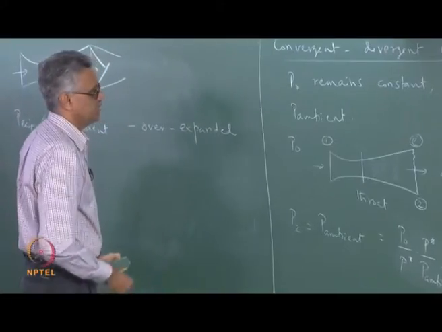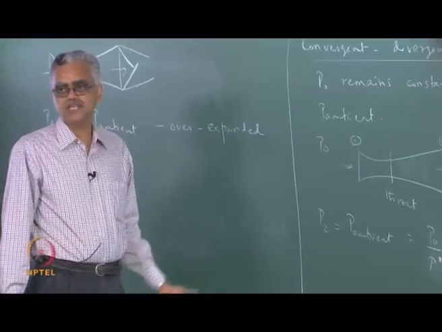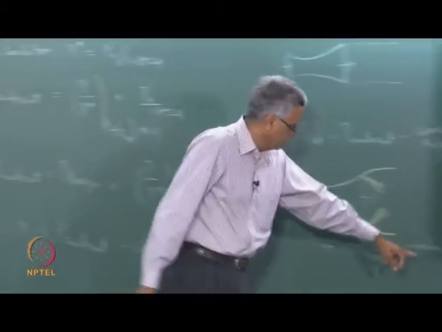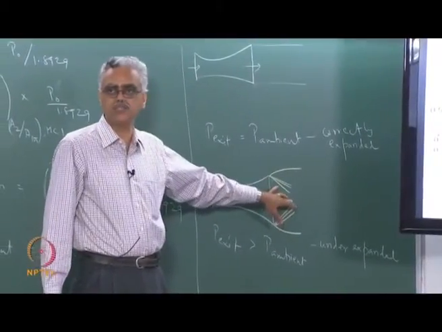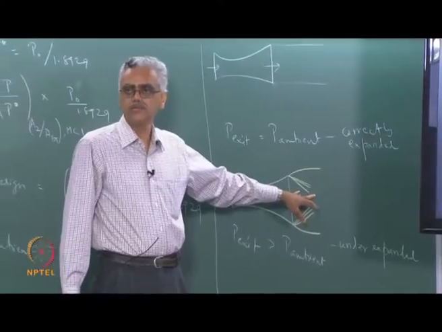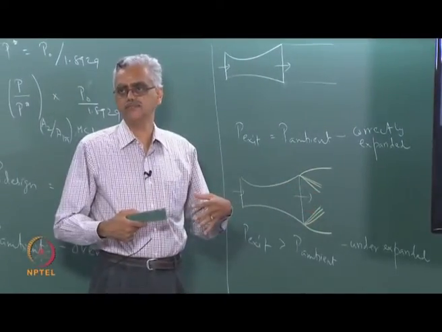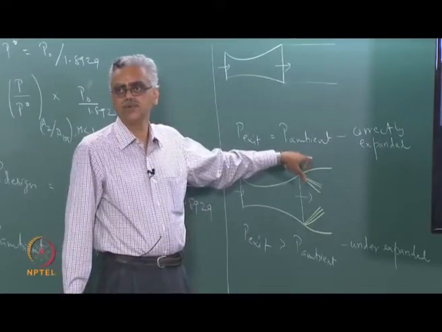So as we already said, if the flow is under expanded, then the expansion takes place outside, as we saw here. Even in this case, the expansion takes place outside, and there is going to be a loss of thrust because the expansion is not against a solid surface. So there is a loss of thrust. What about over expanded? That is what we have to see.